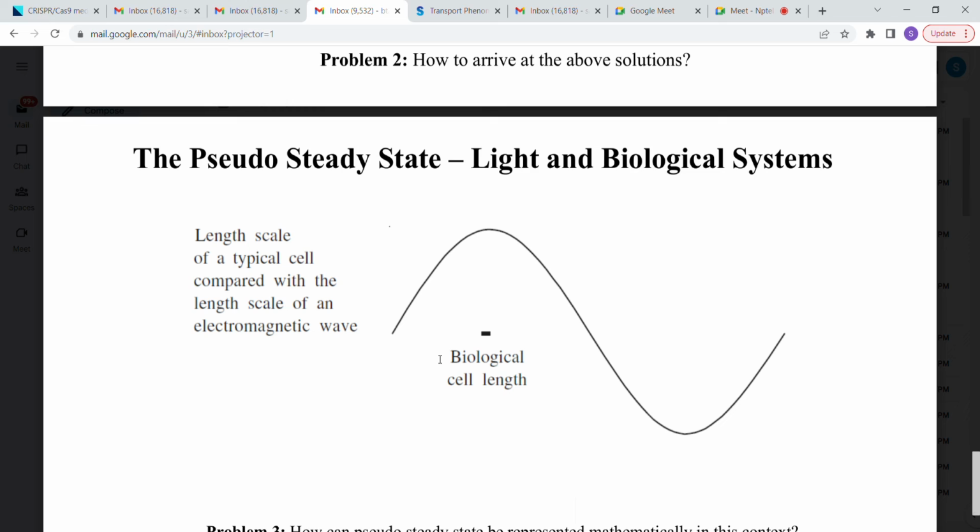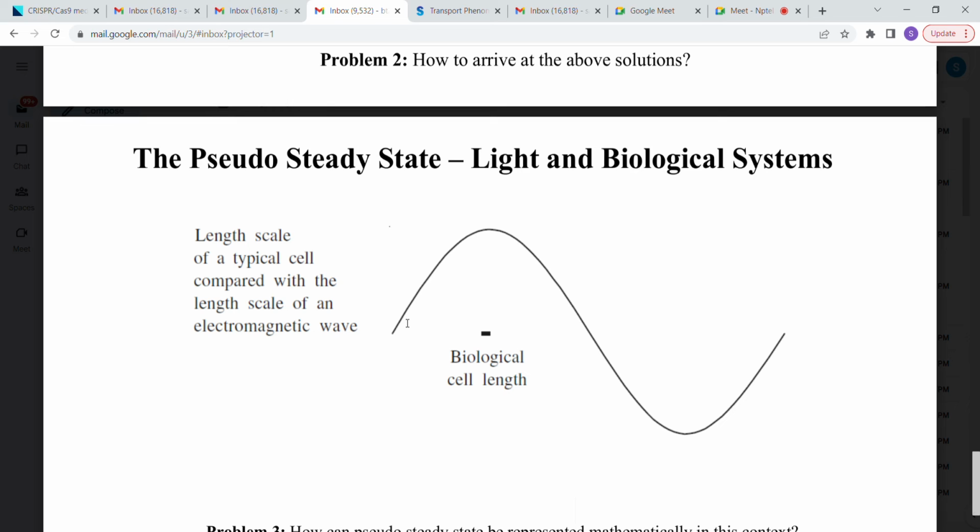All right. I hope you had that refresher. So there are two systems, system one and system two, and they are interacting with each other, and the rates at which each system operates independently are different. The interaction of these two systems is said to be in a pseudo steady state. It's as simple as that.